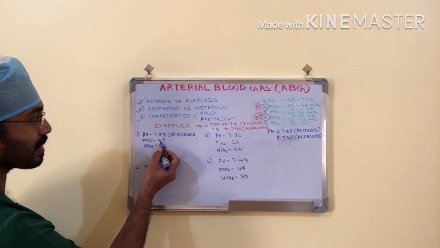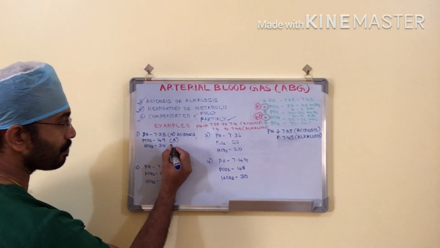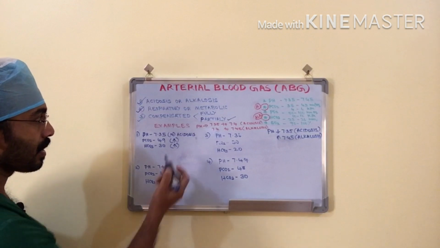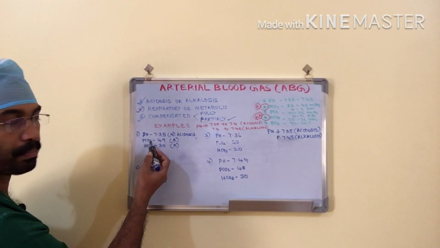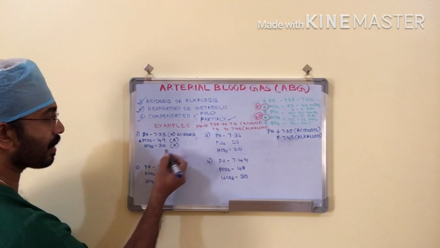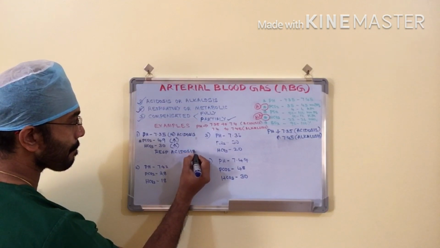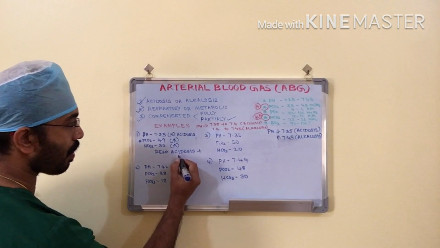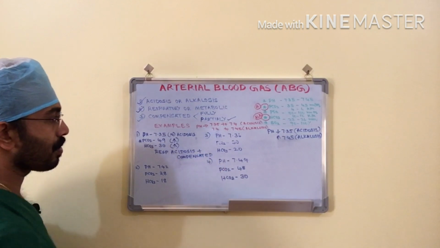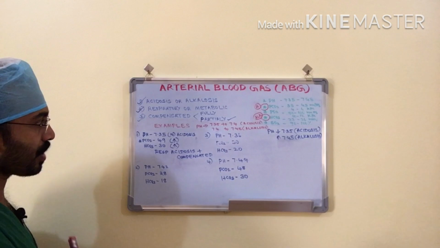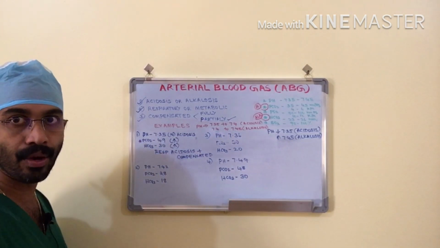Next, the PCO2 is 49, it is more. The bicarb is 30, this one also high. Check, the acidosis happened because of the acid content in our body. The acid here is the PCO2. We can diagnose this as respiratory acidosis plus compensation. Compensated. What compensated? Is it fully or partially? Check the pH. Is the bicarb enough to bring the pH to the normal value? That is a question mark.